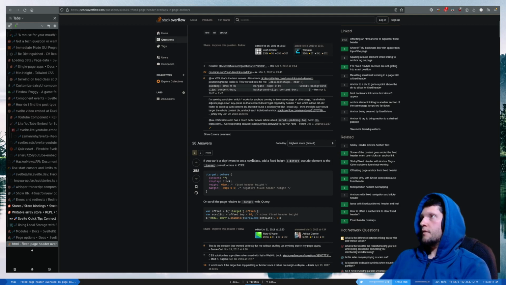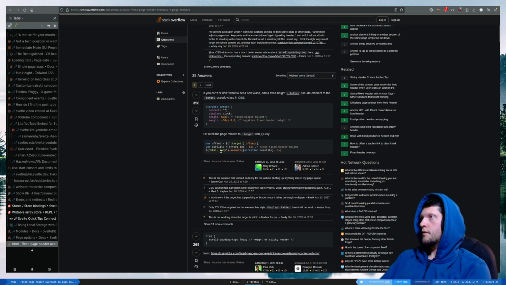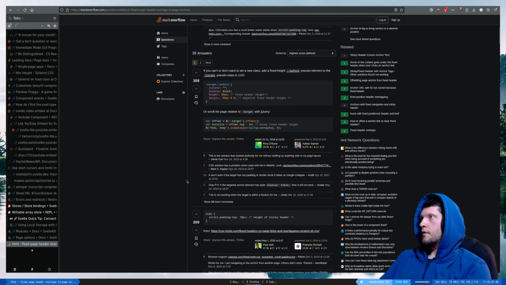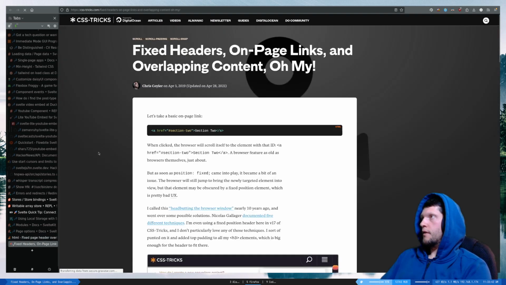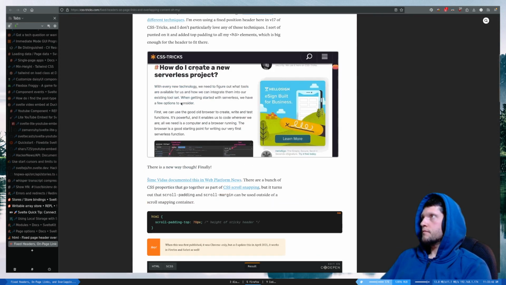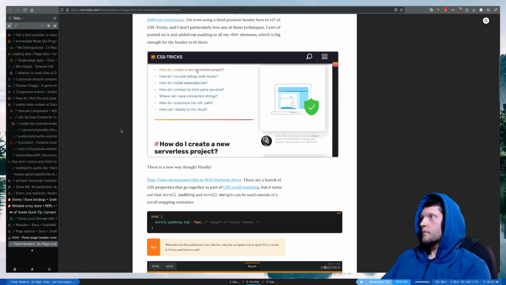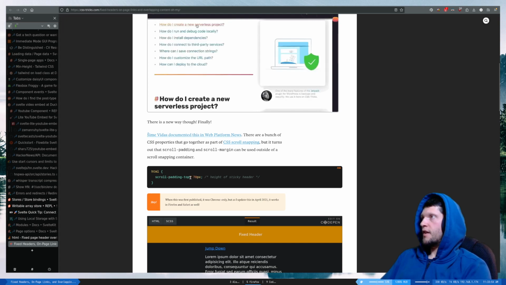If you can't, add a fixed height before to the target. What? Scroll padding top. Scroll padding top?